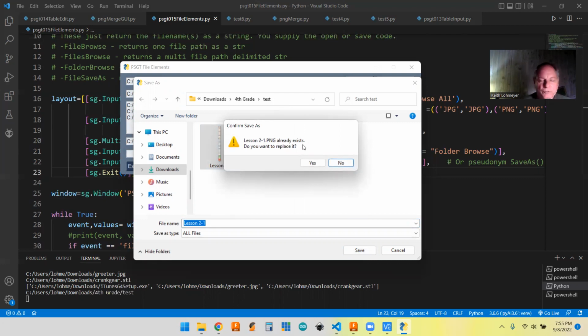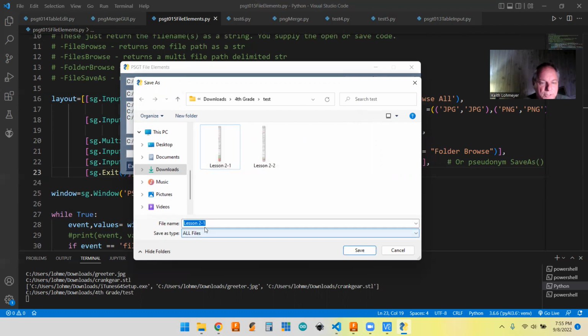Now it's not actually going to replace it at this point because we have to code it to save it into that place. So when you use a save, like if you have the image.save or something like that, it doesn't ask if there's already a file there. It's just going to replace whatever's there. So this is nice that you get the option to know that, okay, I'm either going to replace it or no, I don't want to replace it.